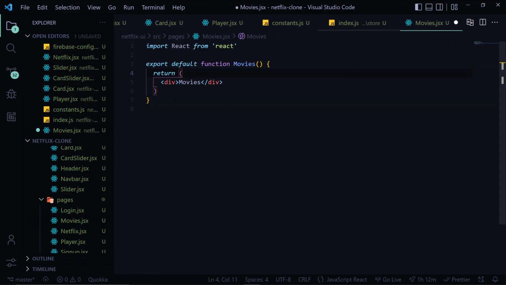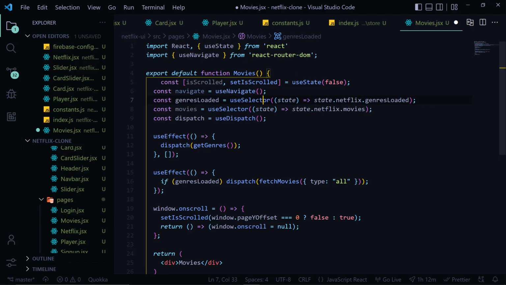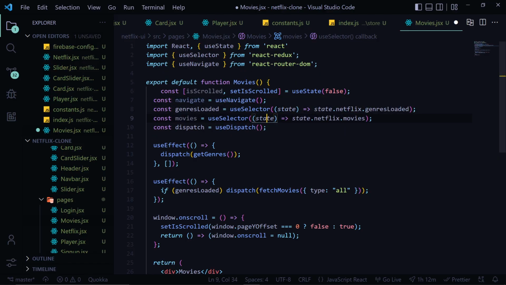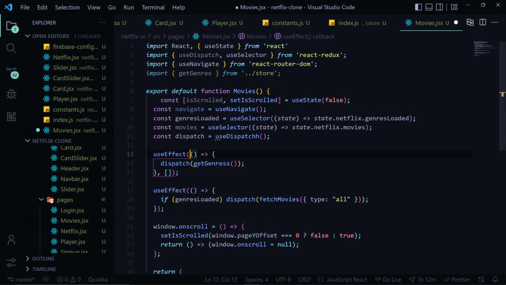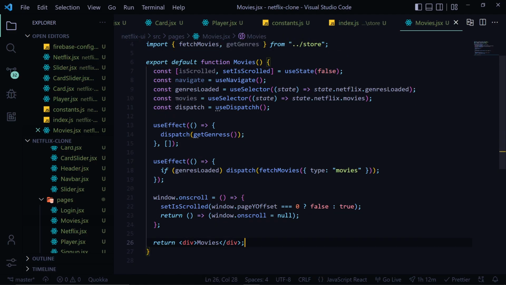Copy, head over to movies.jsx, paste, and now let's import everything. We need the use state, use navigate, use selector, use dispatch, get genres, use effect, fetch movies, and the type of this would be just movies. We don't want the season. Then yeah, that's it.